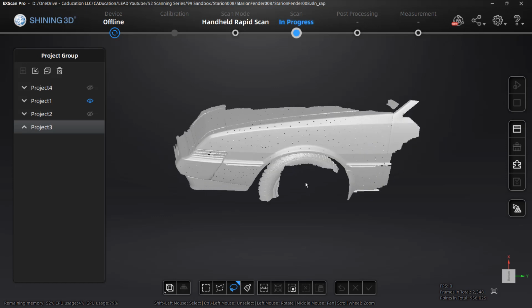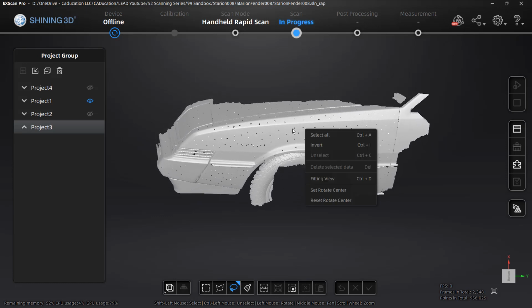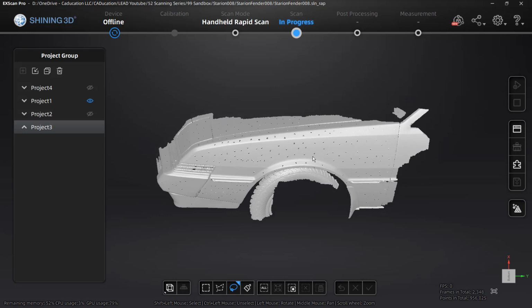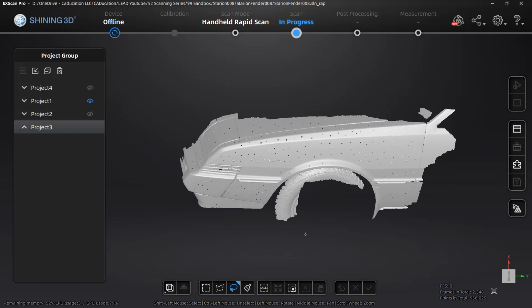Now, the first thing I will say with this scan data is that we have a lot of markers. As I mentioned during the process of scanning, I added way more markers than you actually need. In this case, it's overkill. I know it's overkill, but what I found was I scanned the entire fender using feature alignment and was able to do it if I moved really slow and it didn't skip around. It was able to still keep track of all those features, and I got a pretty good scan out of it.